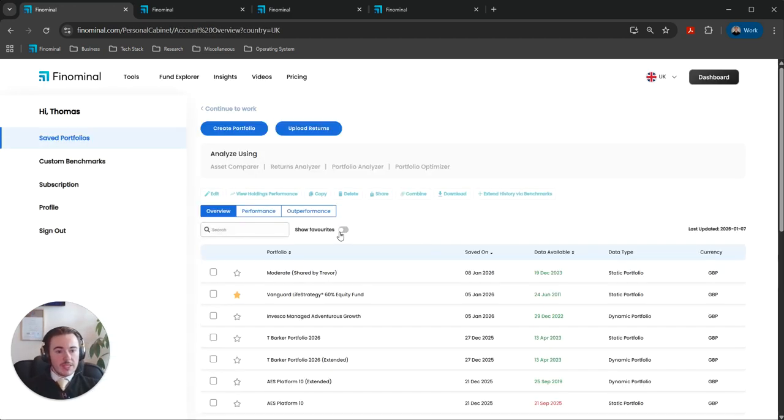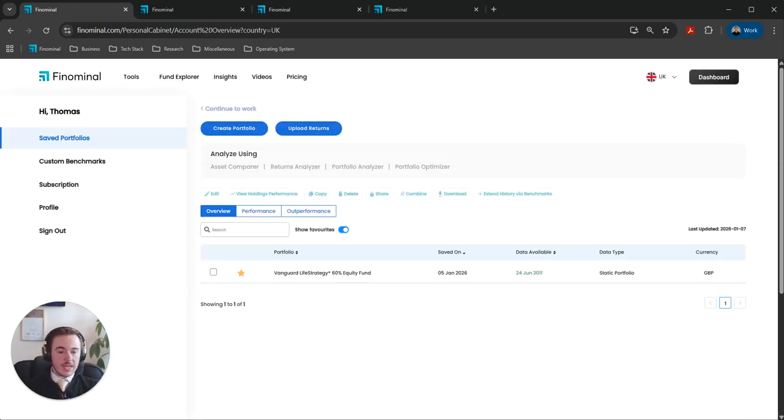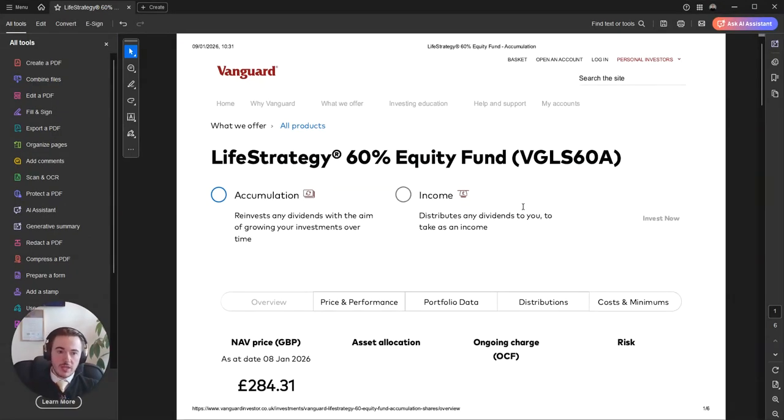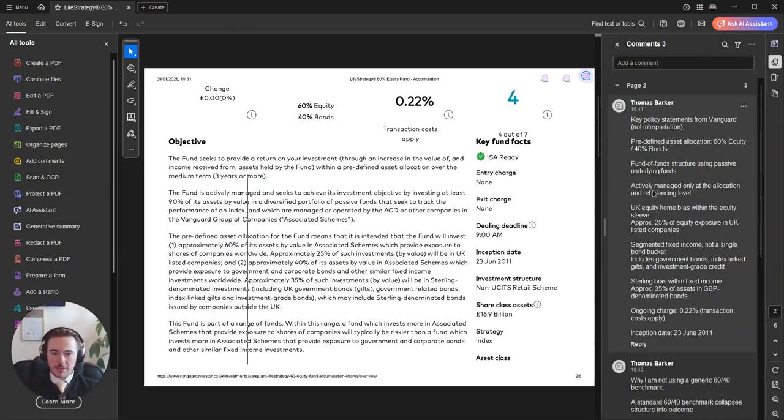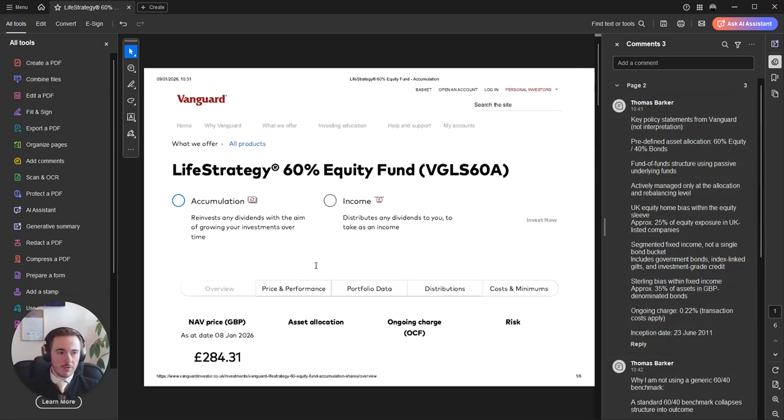So before we continue with this analysis, let's first take a look at the fact sheet. Now, I'm actually using Vanguard's web version of the fact sheet just because their usual fact sheet didn't have as much information that I needed to look at. Because this is a web version, I wasn't able to highlight either, so a little bit irritating, but I have made some comments, so this will summarize this effectively, okay?